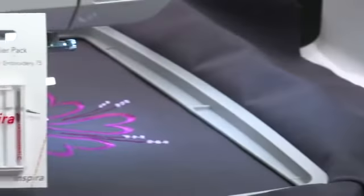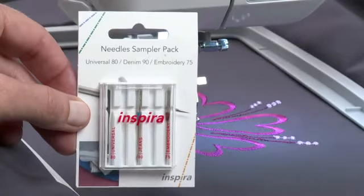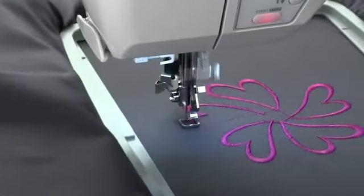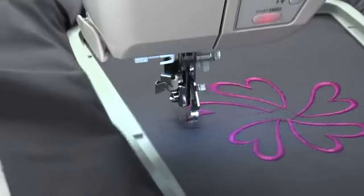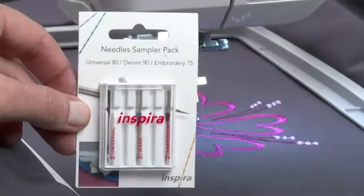When doing machine embroidery, it is recommended that you use Inspira embroidery needles. These needles are designed to last for many hours of embroidering and will also result in better quality embroidery. These are available from your authorized Husqvarna Viking dealer.